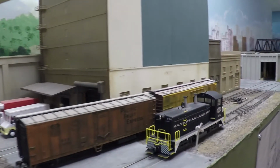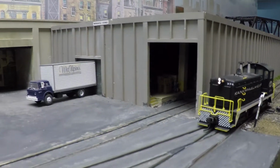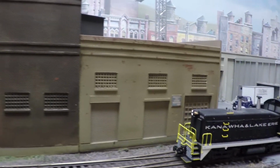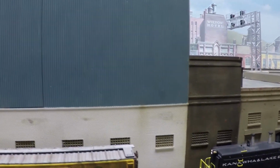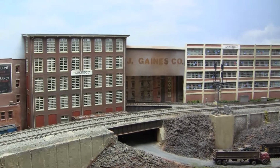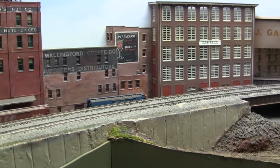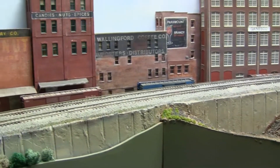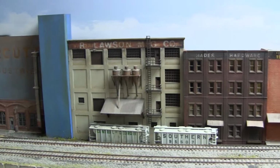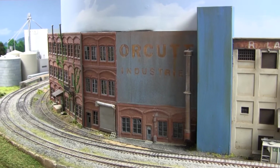Let's pick these two up and take them back. The B&O interchange comes out from underneath Gainesco, and that's actually my sneak track that I can do my roundy-round open house trains on. Here we're looking at the west side industrial, old industrial area. Very busy spot, very difficult to switch. A lot of fun, though.